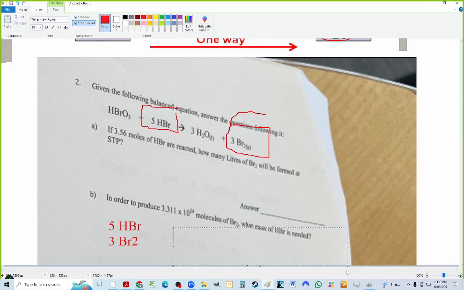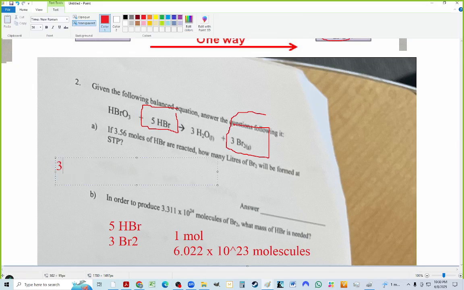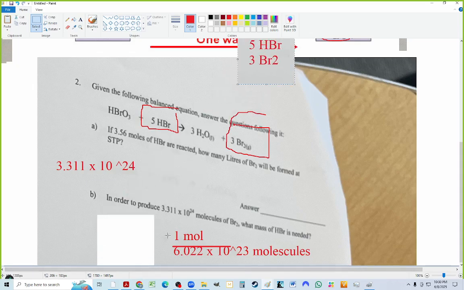So, now here's the relationship. There's 1 mole for every 6.022 times 10 to the 23 molecules. They've given us molecules, haven't they? And I want to always convert to moles to cross the mole bridge. So would I take this and multiply it by this fraction, or would I multiply it by the upside down fraction of that?